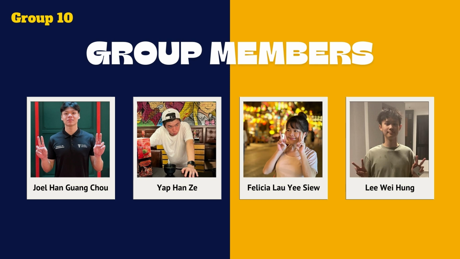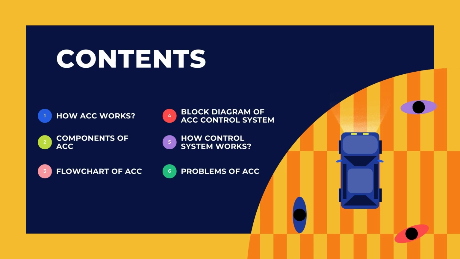My name is Chou Chou and my group members are Yap Han Ze, Felicia Lau Yee Siew and Wei Hung. In this video, we will discuss the principles of adaptive cruise control systems and propose our own design. We will present and explain the flowchart and block diagram of our system, as well as the functionality and working principle. Potential discrepancies faced by adaptive cruise control systems are also addressed with suitable solutions.